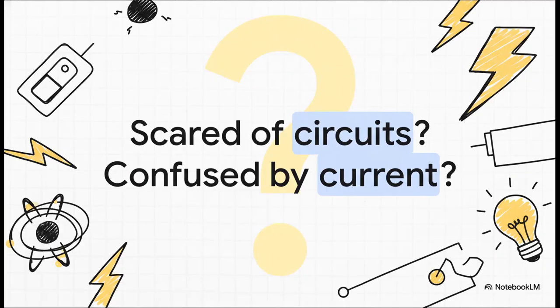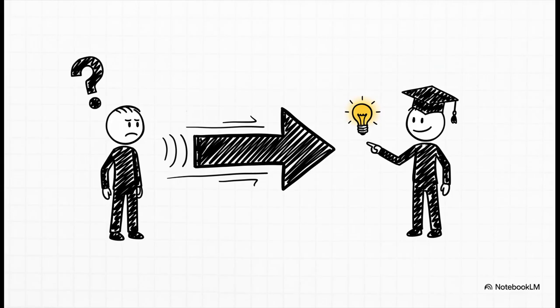Ever looked at a circuit diagram and it just seems like a tangled mess? Or is the whole idea of current just not click? If you've ever felt that way, you are definitely in the right place. And I promise, by the end of this, you're not just going to be memorizing formulas, you're going to understand the why behind them. You'll actually think like an expert.